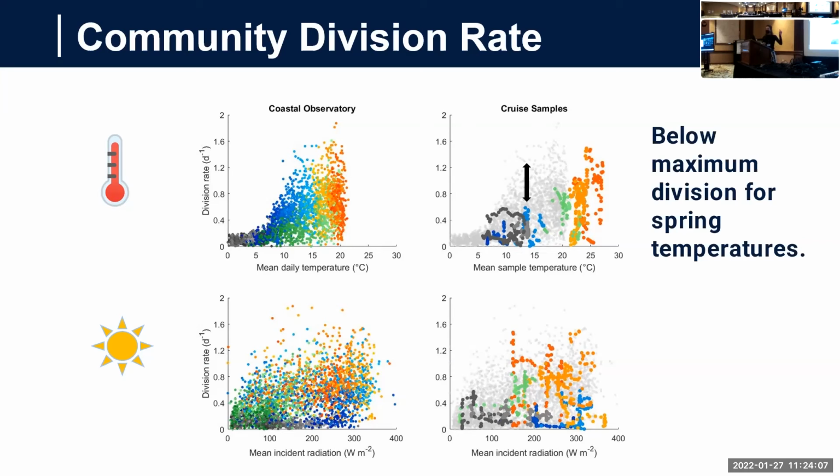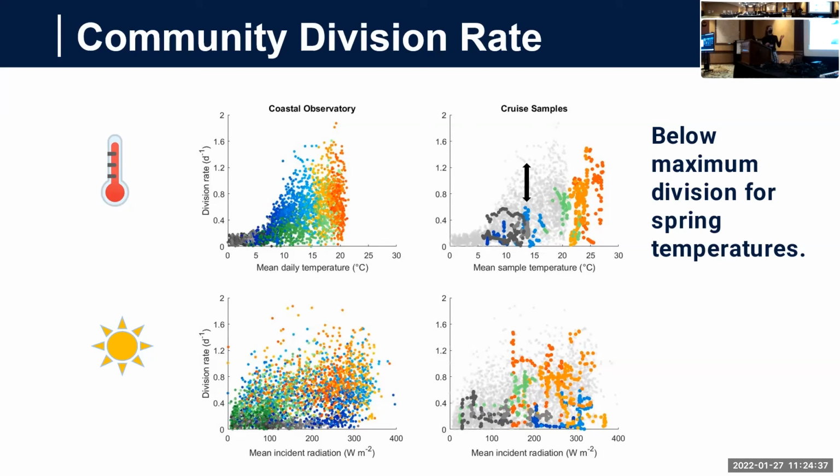So again, we're seeing this gap where they're not able to attain those maximum rates that we saw at MVCO at the same temperature, particularly in spring, where we saw those highest rates. This could suggest that the cells are limited by something other than temperature in this area. It could also be that there's some compositional variability, and the cells offshore are just taxonomically different than those near shore, because Picophytoplankton is a rather large group.